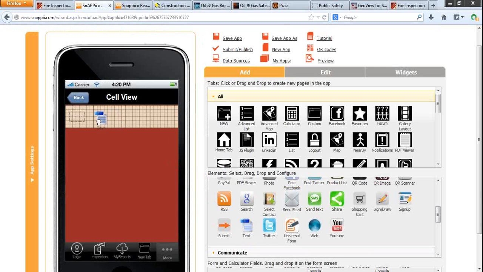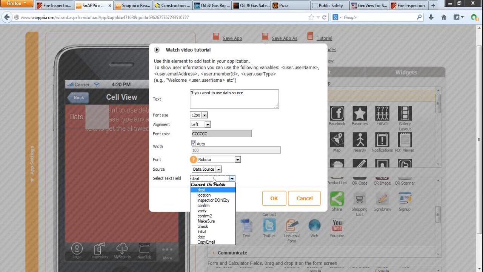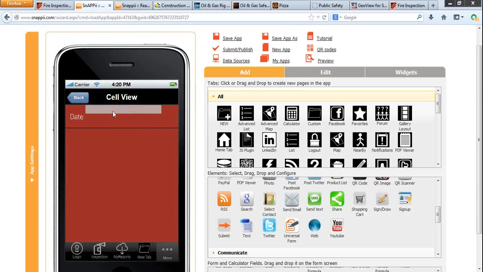And next to it, I'm putting the amount of text. I just need to figure out approximately the amount of text that would be needed to display date. And I'm taking this date from the data source. That's how these fields will be connected.